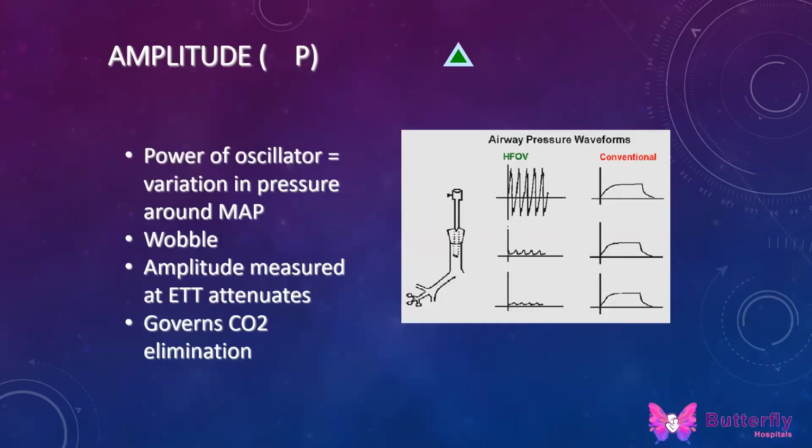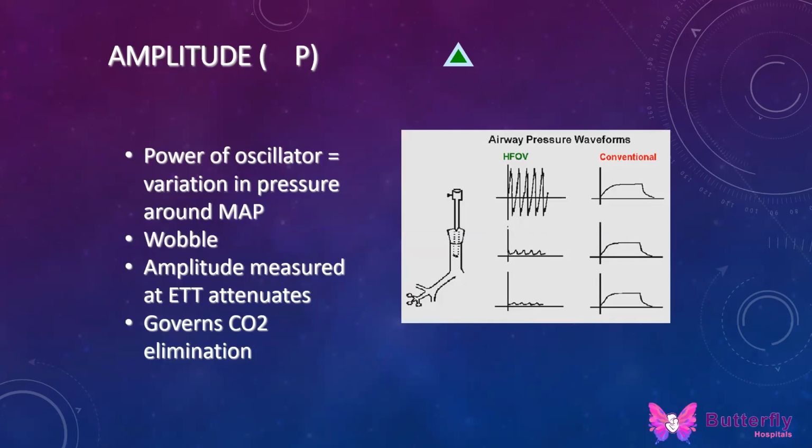Amplitude, as I said, is the amount of air going in and out of the lungs, or the wobble that you want to see. It indirectly tells the power of the ventilator or oscillator. Clinically, we say it's a wobble. When you put the baby on the high frequency ventilator, the chest of the baby wiggles or wobbles, whatever you say. It goes like a tractor. Tick, tick, tick, tick, tick.